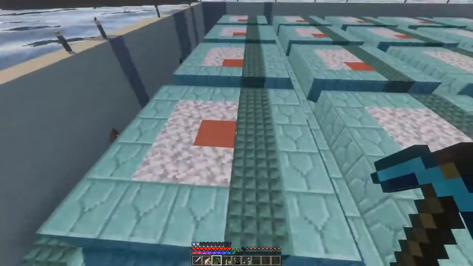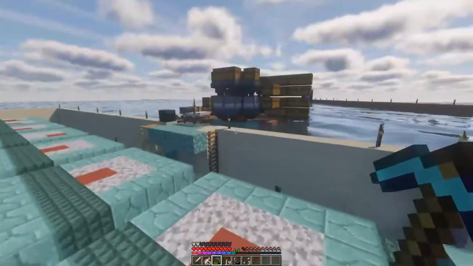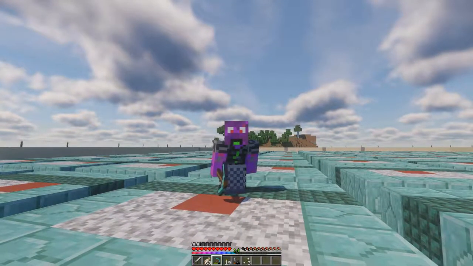Over 500 squid inks went into this dark prismarine here. We definitely need to get ourselves a squid farm.